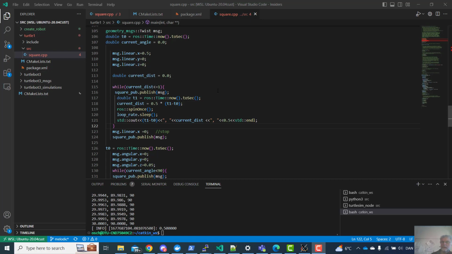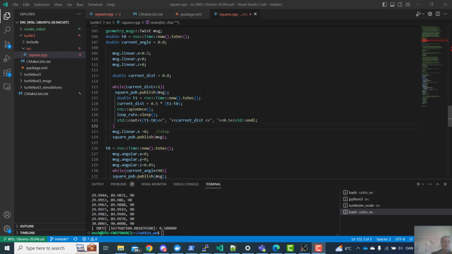So if we have the time interval, then we can multiply the velocity with the time difference, and then we have a small increase in the distance traveled.